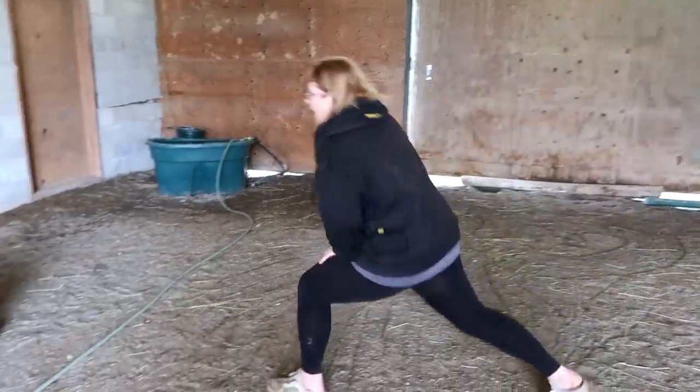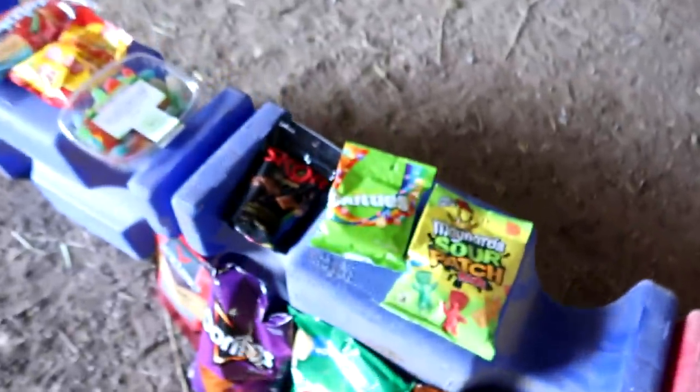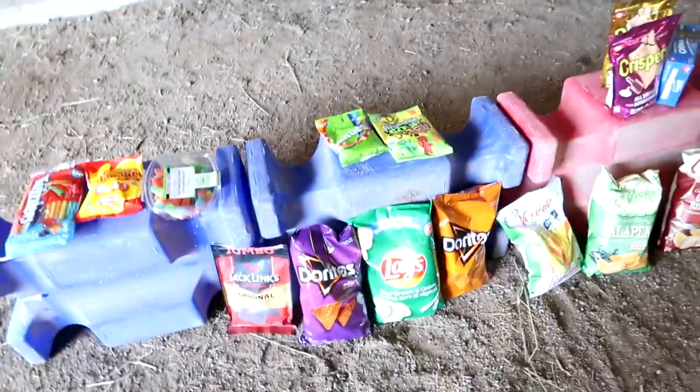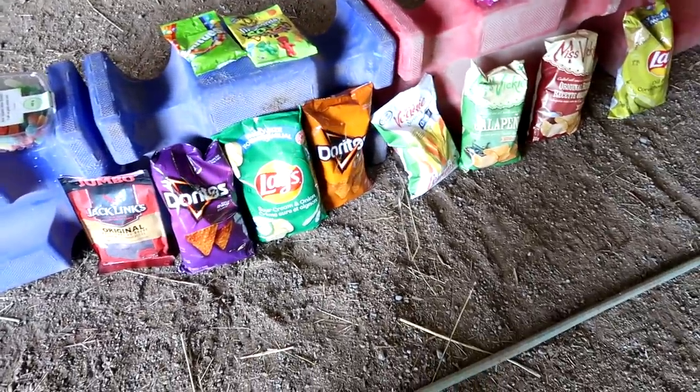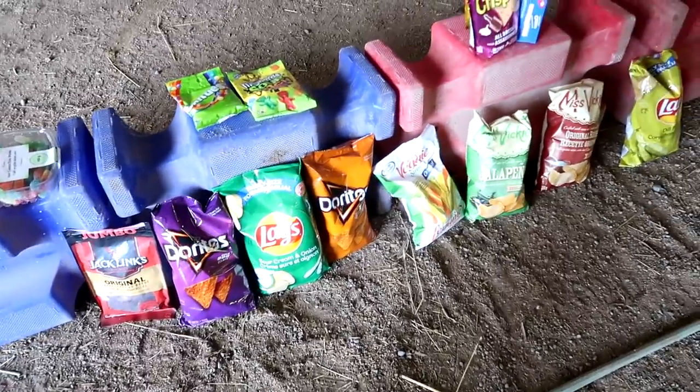Oh, this is going to be it, you guys. I'm about to win. You guys have to finish after me, though. Okay, you guys, I'm picking my treats. I should have brought water out here because I'm going to have a water. So water is number one, but I don't have it sitting out here. Number two is going to be Score Minis. It's one of my favorites. And number three is going to be Doritos. All right, so these are my treats for tonight. I think my family is a little upset.